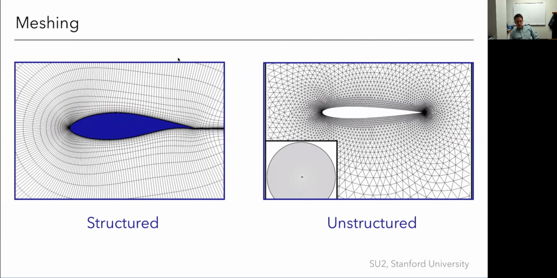It's hard to do in general because, you know, as I have complex geometries, think of an airplane with wings and tails and winglets and maybe landing gear and other things. I can do some nice things around the body, right? Let's say I've got these multiple bodies. I've got a body here, and let's just draw a tail here, whatever. And nearby, I kind of know the kind of shape I want to create this nice structured grid. But over here, I can do that too. But what happens in this in-between area, right? It's not going to be so nice.